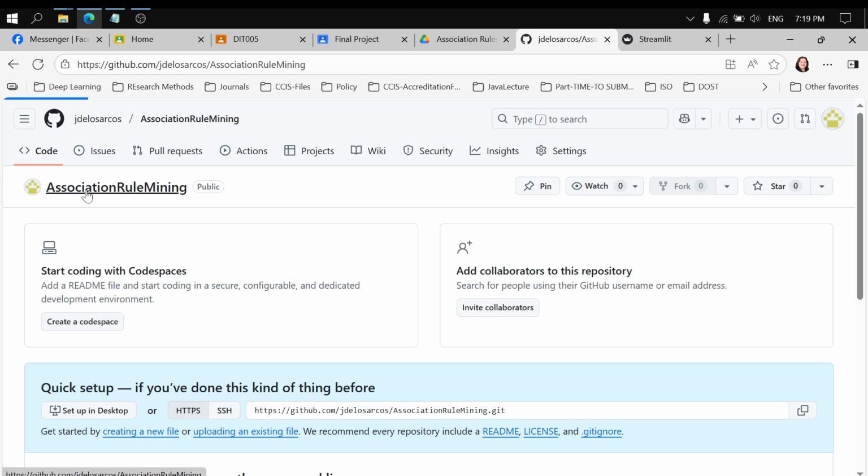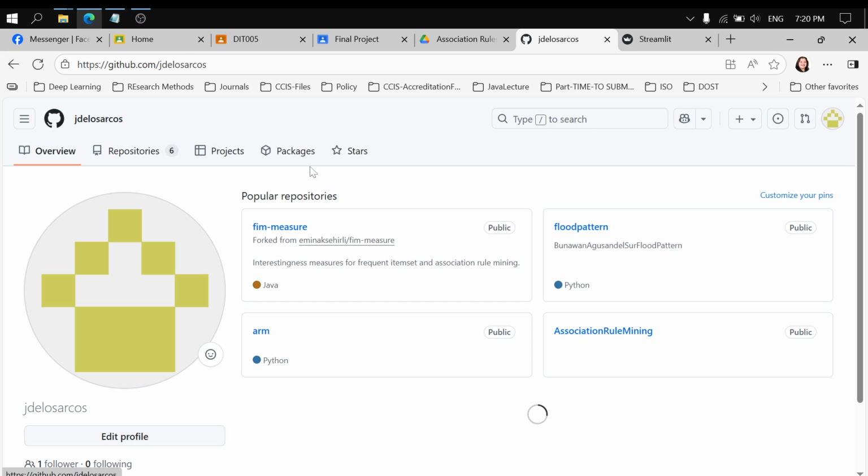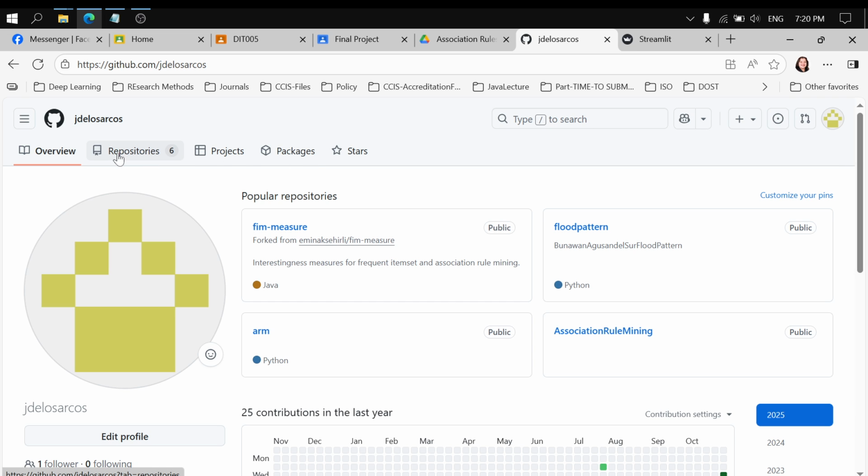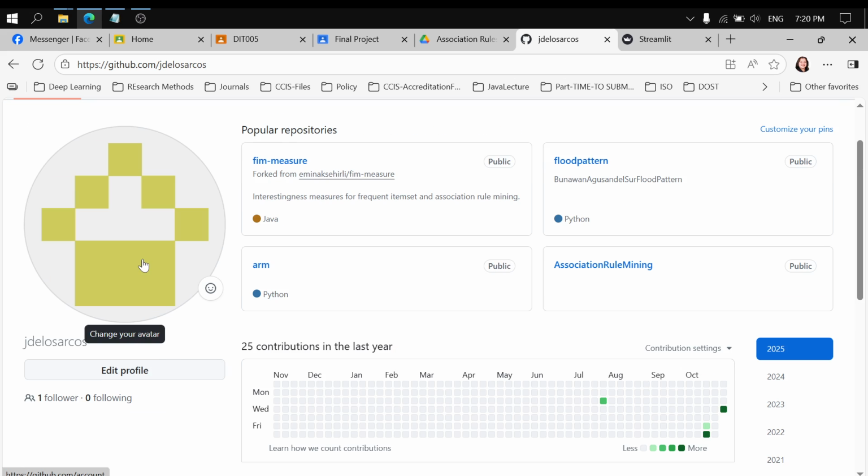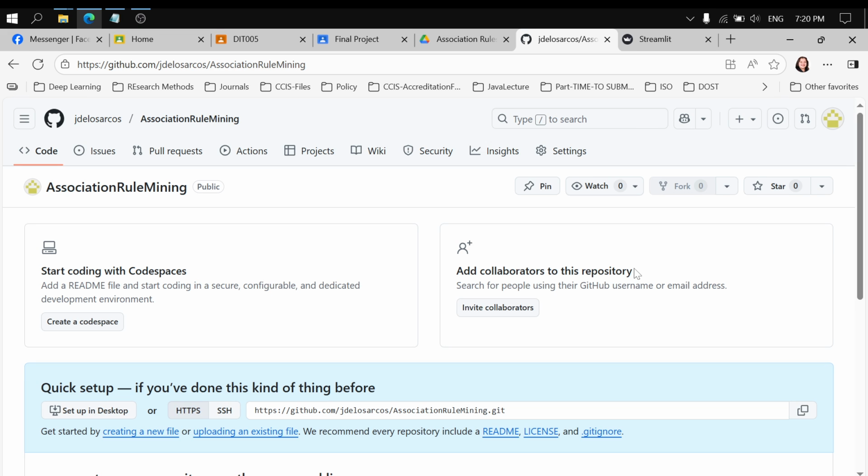So I already have the repository association rule mining. So getting into the environment of my repository, I already have 6, adding to the last is association rule mining. Now here, you are going to create or add a new code.